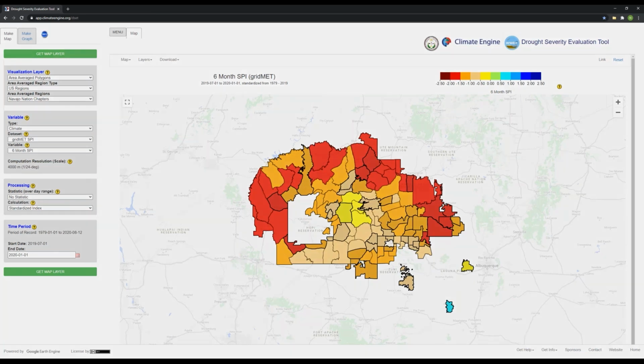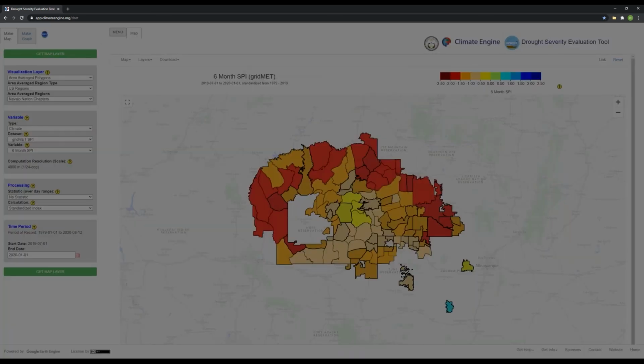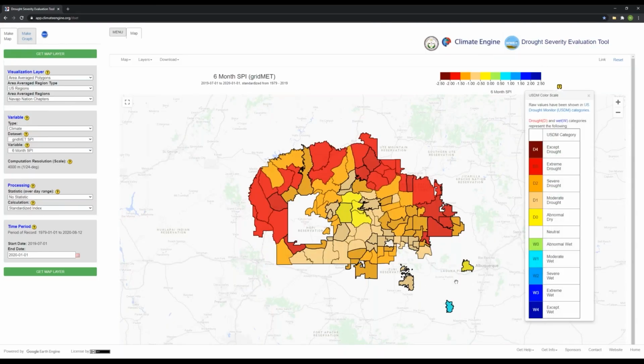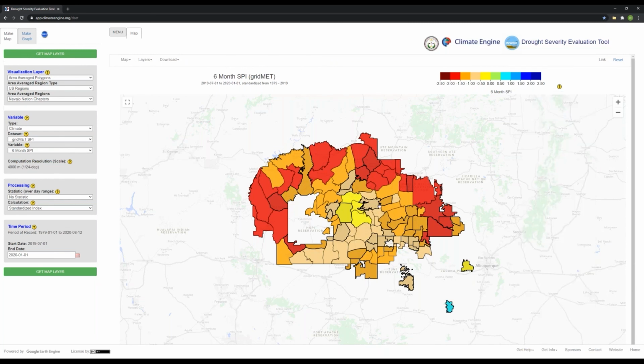The color schemes here still follow the U.S. Drought Monitor categories, ranging from exceptional drought to exceptional wet years. Again, you can click on any of these to get information. For our interest in this case study 1, we're interested in looking at the NAYIZA chapter.